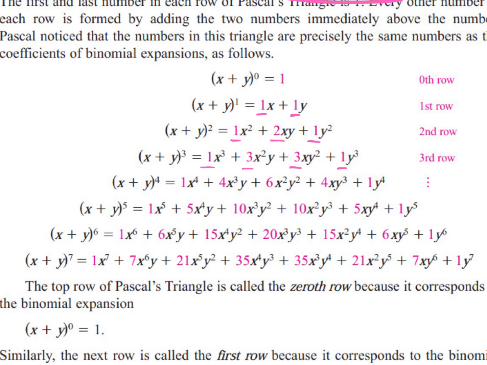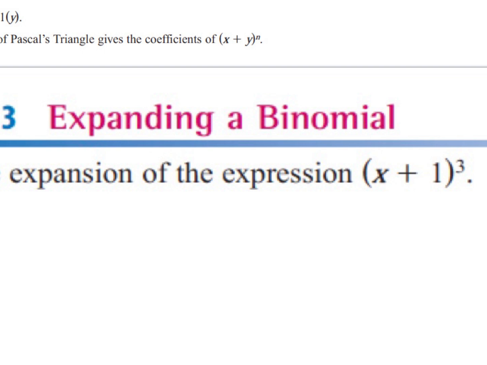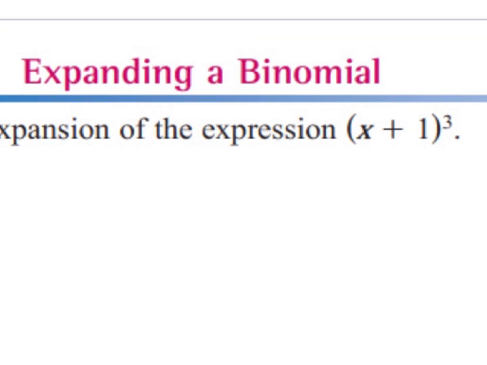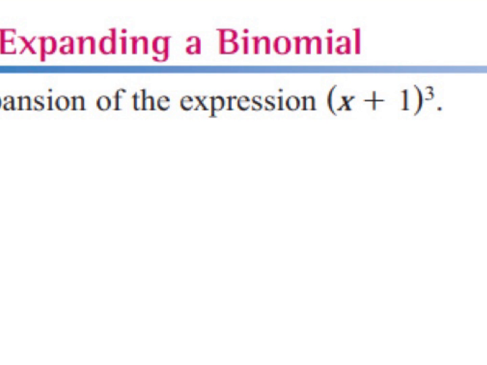So this helps us with the coefficients. It's not always going to be the case that we're starting with coefficients of 1 as just x and y, but I'll show you what we do when it's not as easy as just x plus y. Let's look at example 3. So there's 3 things that we need here. We have our first term, our second term, and the exponent.